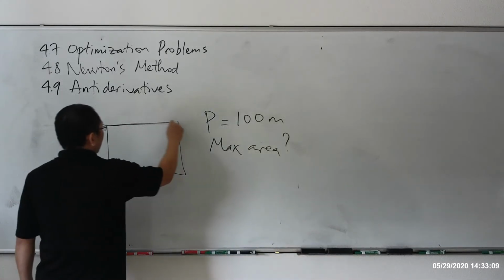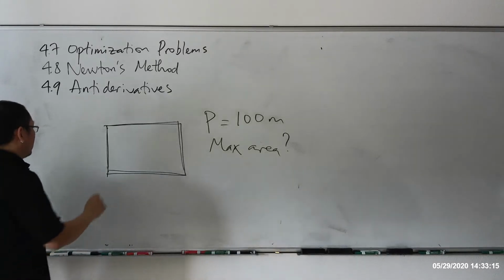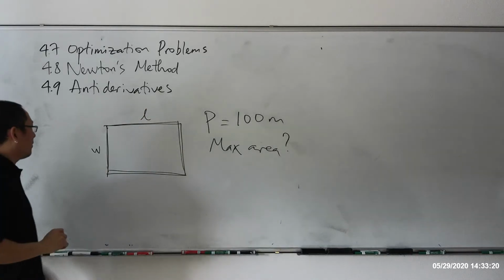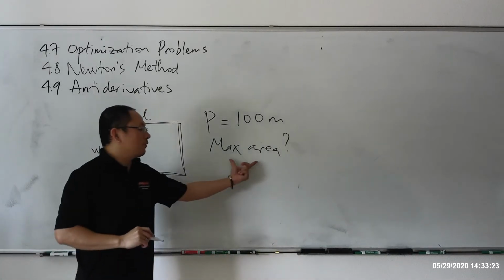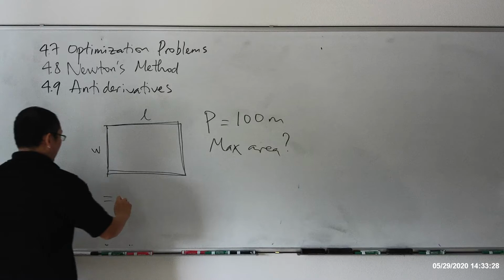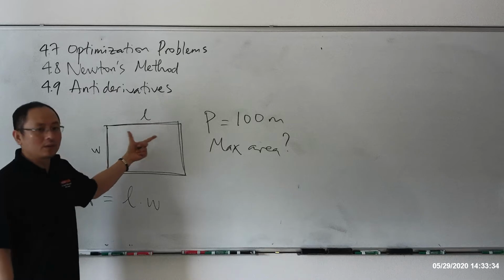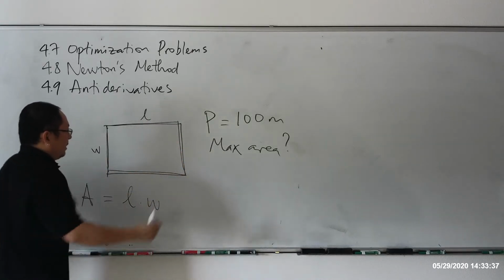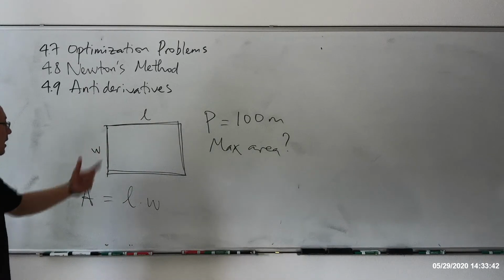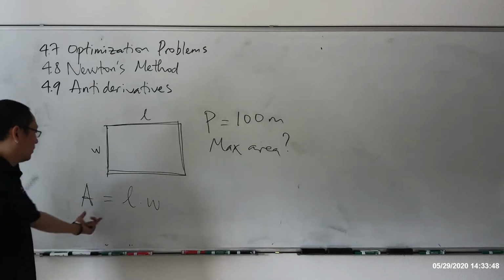We have a rectangle, a rectangular shape. Okay. And so this is the width, this is the length, and we want to find the maximum area. So the formula that you're looking for is what? The area of a rectangle. And we know that the area of a rectangle is calculated by length times width. Okay, and you know that we can adjust the width, we can adjust the length, so that we have either a very long rectangle or a very short rectangle. Okay, we just want to make sure that the entire perimeter, total length measurement, is going to be 100 meters. So we're looking for maximum of this.